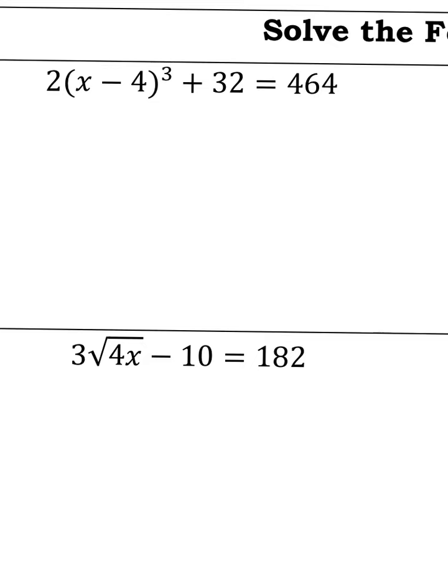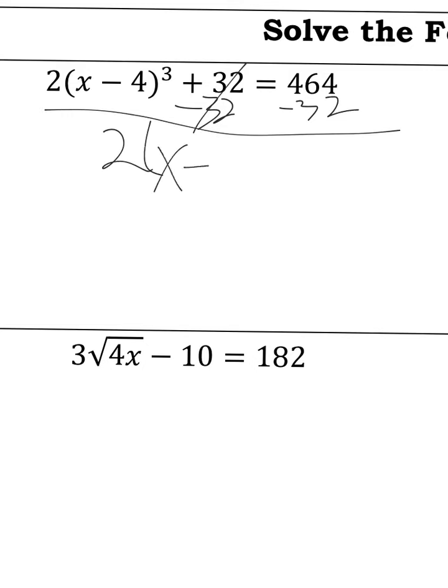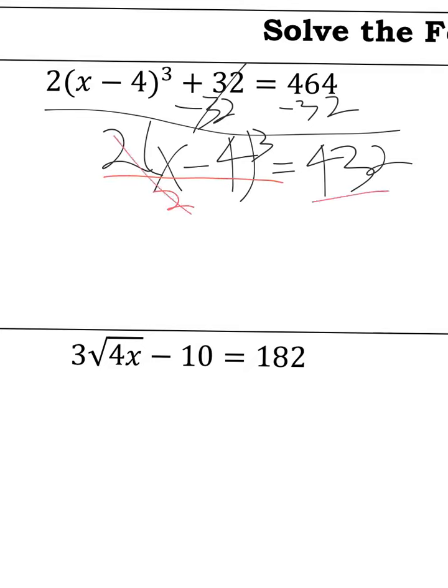So for this next section, we're going to be doing a little bit of solving. Solving will be the same way you do any other kind of algebraic problem. Think in terms of opposites. The first thing you always want to do is look for something you can add or subtract to the other side. So I'm going to subtract 32 from the other side. So that gives me 2 times x minus 4 raised to the 3rd power equals 432. And then you can divide out that 2, but you wouldn't want to do that without subtracting that 32 to the other side first.